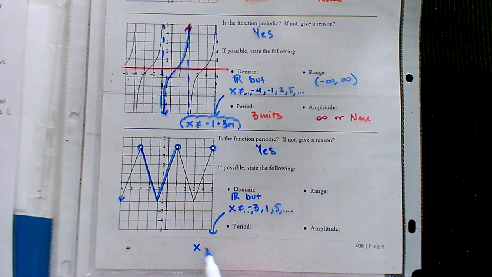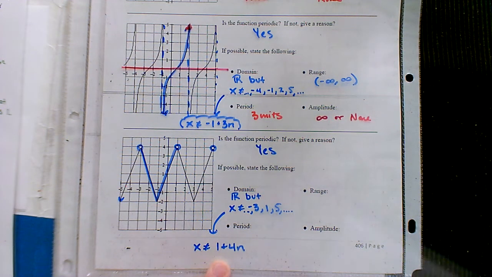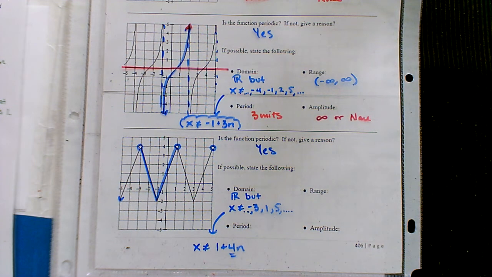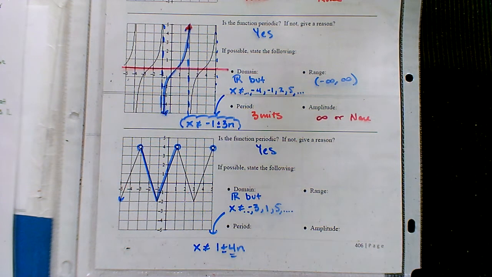You did a rule, though, which was awesome. What was your rule? 1 plus 4n. Okay, so you can pick any of those numbers that you have to skip over, and notice how the numbers we skip over repeat themselves every 4 units. So that's probably where that 4 is coming from. Wouldn't you have to go the other way too, like -1 minus 4? Okay, we can do plus or minus maybe. We probably could have done the same thing here. Plus or minus, depending on which direction you wanted to go in. Okay, great question. Looks good.